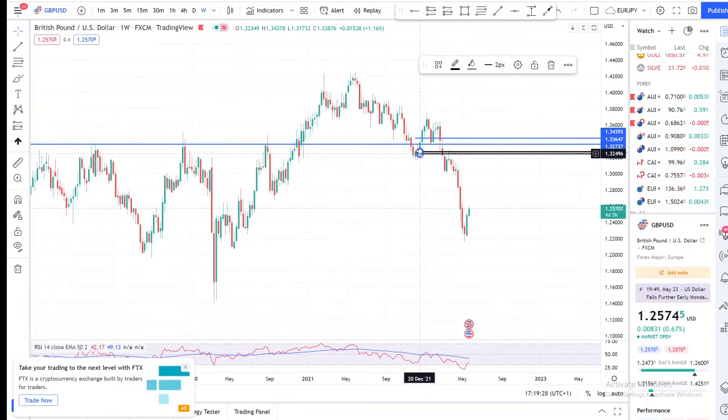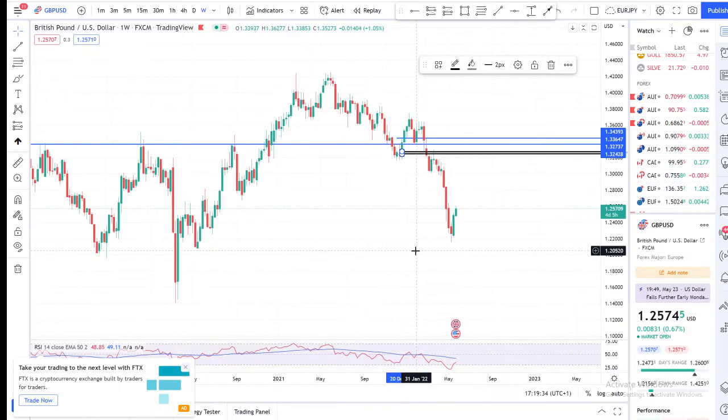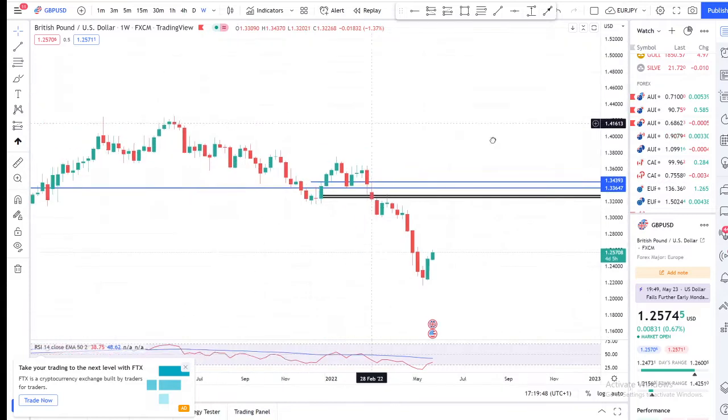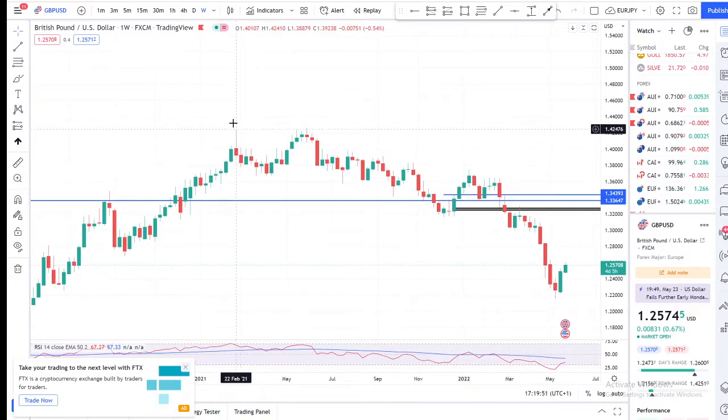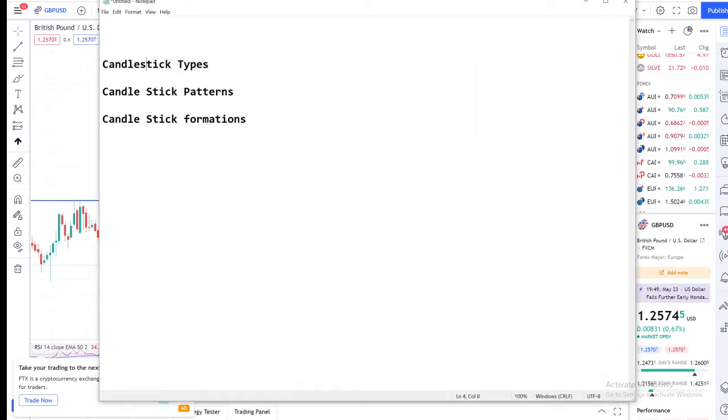Now, the reason why I'm branching into candlesticks today is that when I was making the previous video, I realized that without explaining candlesticks and candle formations or candle patterns, some people do not understand what these green and red things are. They don't understand what all these small lines are. Why is this one full? Why is this one very tiny? Why is this one like this? I get all those kinds of questions, and then I realized I need to make a brief explanation about candlesticks, candle types, candle patterns and formations. It's going to be very, very brief.